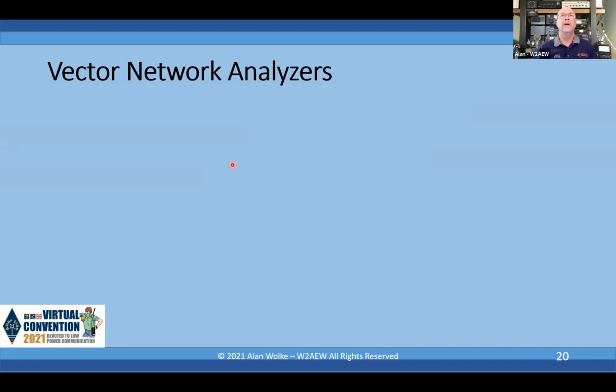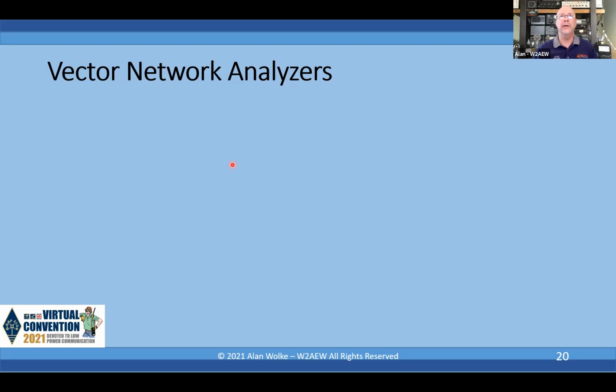Okay. Dean asked, if the Tiny SA has a minimum RBW of 2.4 kilohertz, it can't really be used for sideband suppression? And the answer to that, unfortunately, is correct. You can kind of get an idea, but it's not going to really give you the best view of it, because the minimum RBW is about as wide as your single sideband signal. So even if you had perfect sideband suppression, it won't look perfect, because of the skirts of that filter kind of bleeding over to the other side of your carrier.